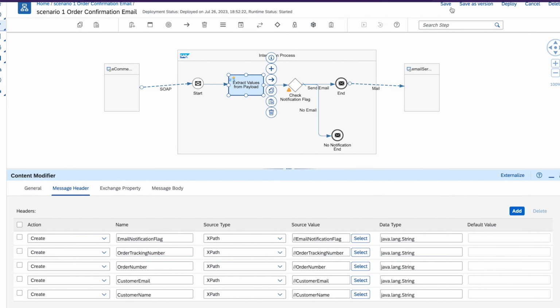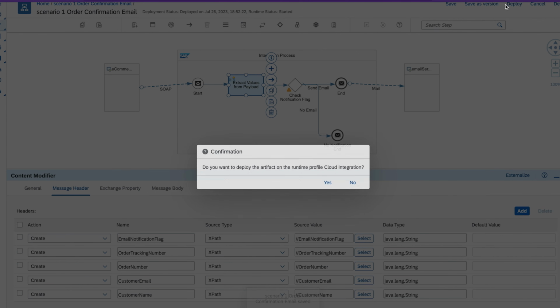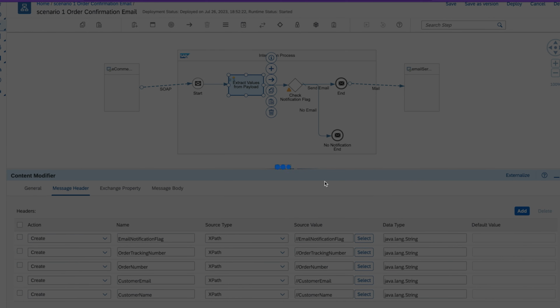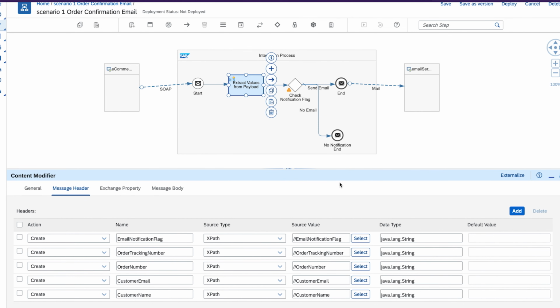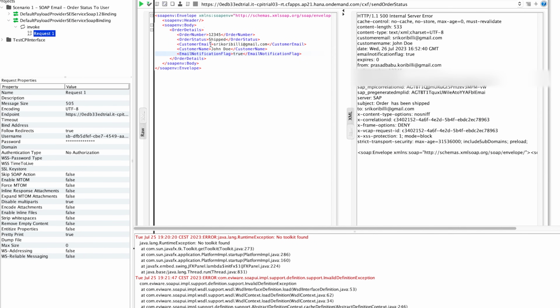Now click on save again. Let's see if it works. Click on save, and now click on deploy. Whenever you make a change you have to deploy, don't forget that. Deploy that again. Now let's go back. Let's now change an email, maybe, for example. No, let's keep it as it is. Click on submit again.